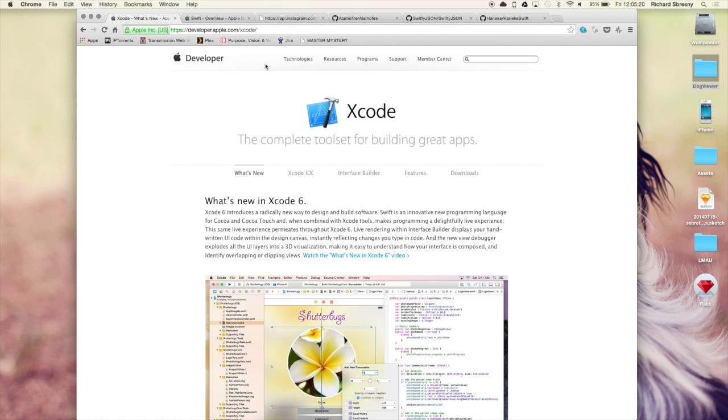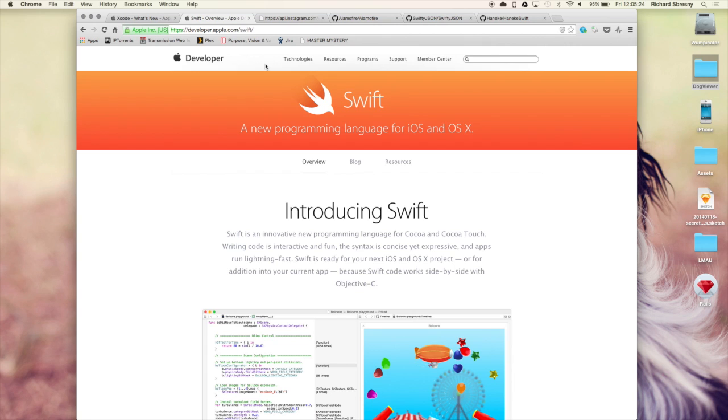Now previously for writing iOS apps we'd use a language called Objective-C, and then Objective-C 2 came out. That's pretty much C, but it's got objects, and objects send each other messages, and they might respond, they might not respond. That's the technology that we won't be using today. We'll be using a new programming language called Swift. Swift came out a few months ago from Apple, and it's pretty much the future of iOS development. So if you're looking at starting iOS dev, now's a great time to start. Sure, you'll come across Objective-C code, but it's probably best to start learning Swift because Apple doesn't tend to roll back their decisions, so Swift seems like the way forward.